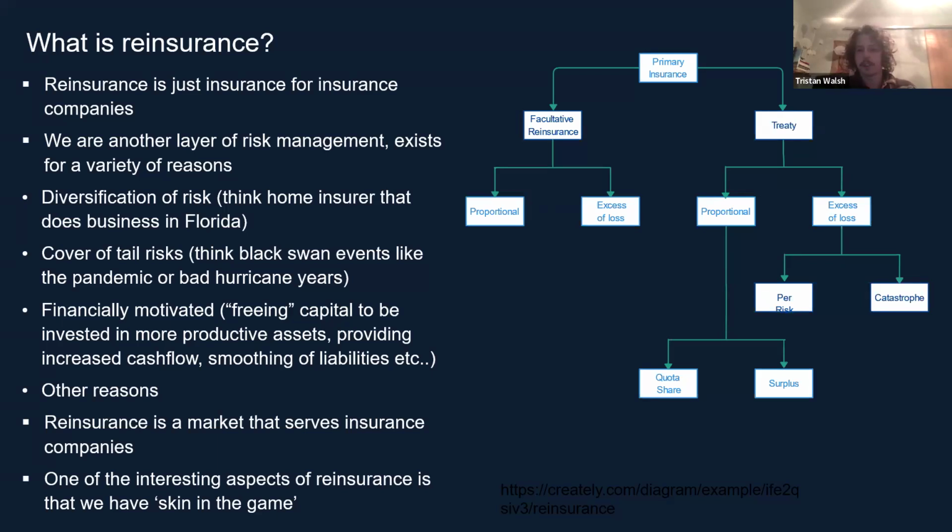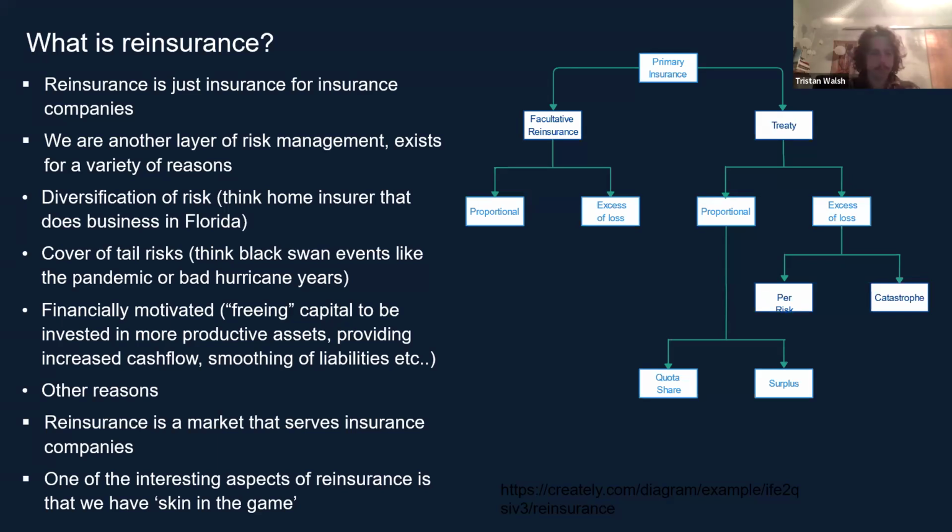So insurance companies insure consumers because there's a risk and they want that risk covered. They want that security. Insurance companies seek out reinsurance for oftentimes the same reasons, although there are a variety of reasons for reinsurance. One of the basic examples is diversification. I'll give the example of an insurer that issues home insurance, mostly centered around a certain geography, say the southeastern US, so Florida, Georgia. Obviously, this area is going to be very prone to hurricanes, and so they might want to offload some of the risk because one bad hurricane year means a really bad year for the insurer. They want to smooth out some of the volatility that the weather could bring, right?